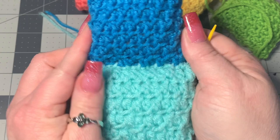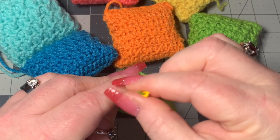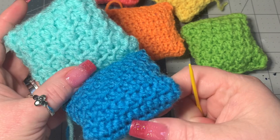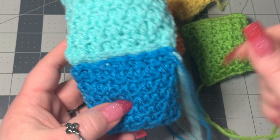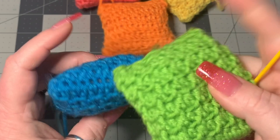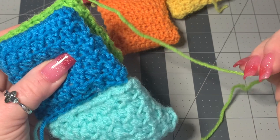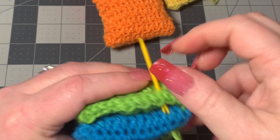Let me show you another one. I'll pull in the green and use the leftover piece I have. I can either go from this way or this way — it doesn't matter. Now these ends are going to look a little different but it's okay. This right side is facing me and this side is the back. I want to turn it so the right side faces the correct direction, so I'm going to flip this over and line these up together so that the back is facing the back. Again doing the exact same sewing technique, going in and out.